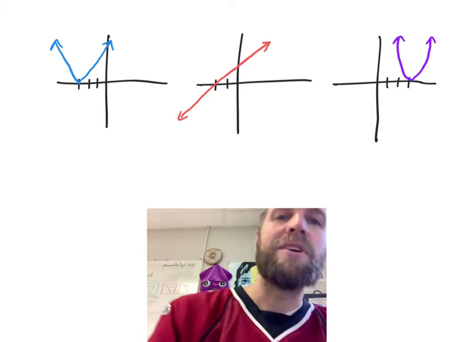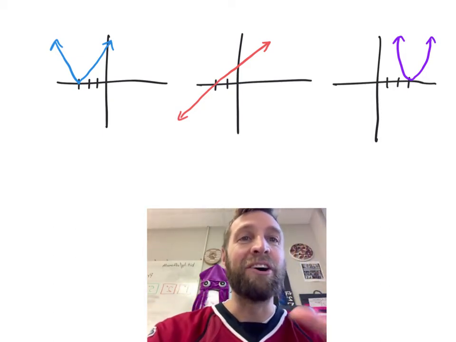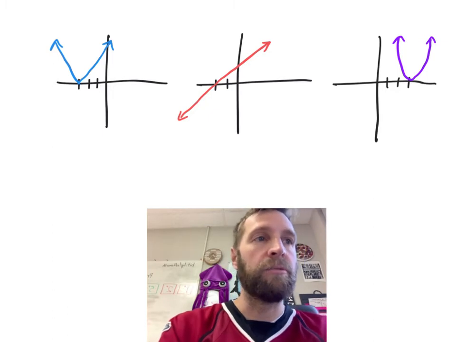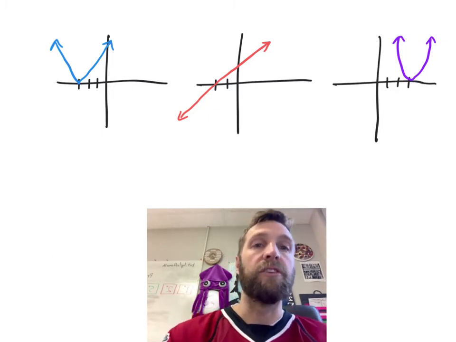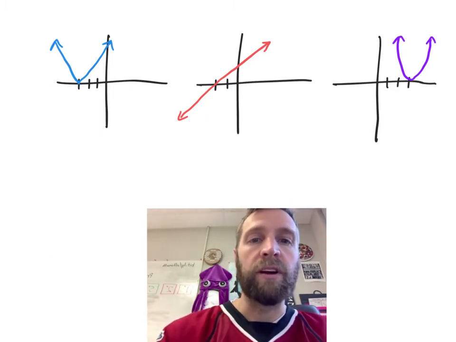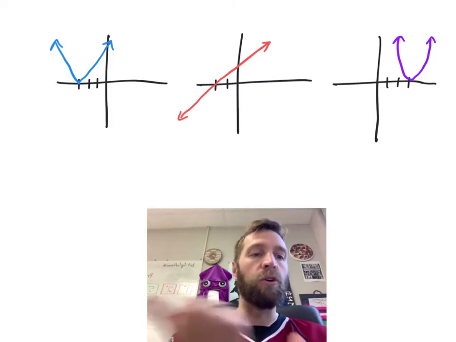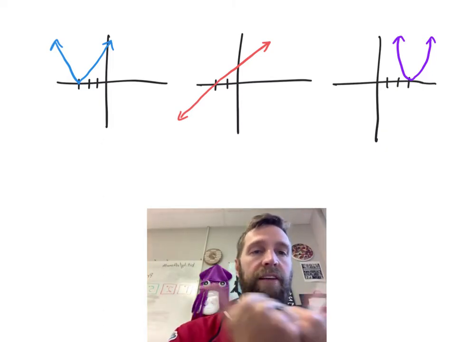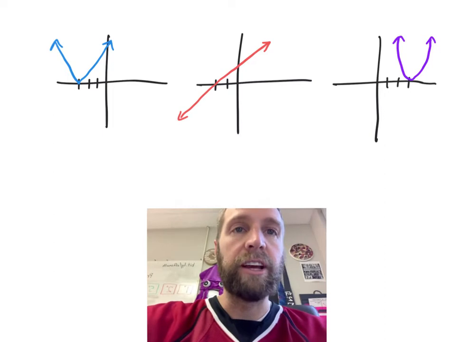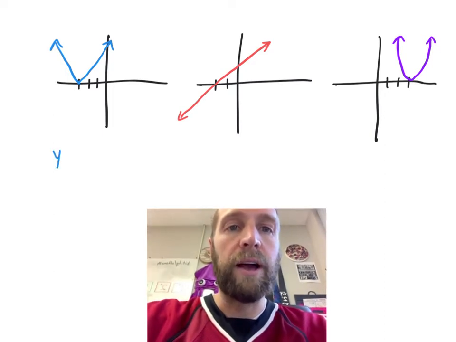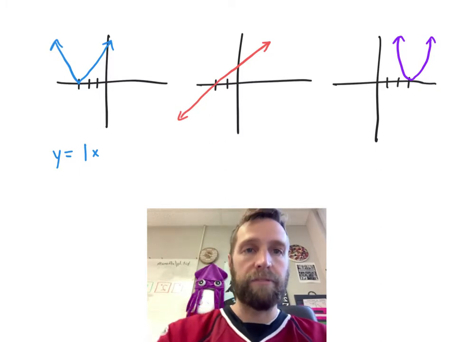Hey everybody, today we are focused on: can we take a graph of all the different types of graphs that we've learned and turn it into an equation? We are specifically focusing on those horizontal shifts going left and right. So if we take a look at our blue graph on the left, we've got y equals, and we know that we have the absolute value graph.